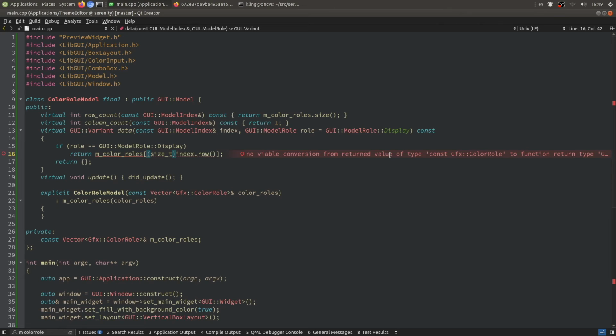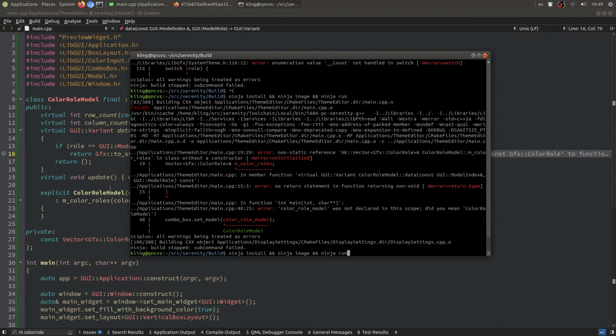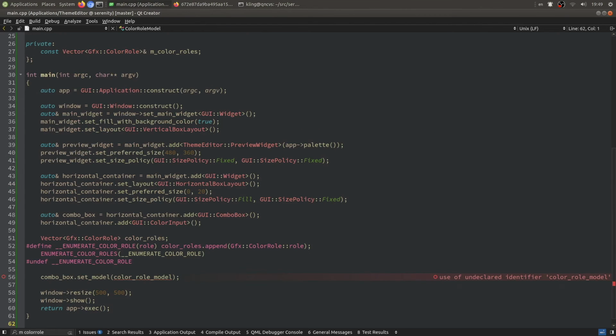I cannot turn color role. Oh, yeah, right. Graphics to string, that thing, okay. And here we just need to create a new model, so color role model, color roles.